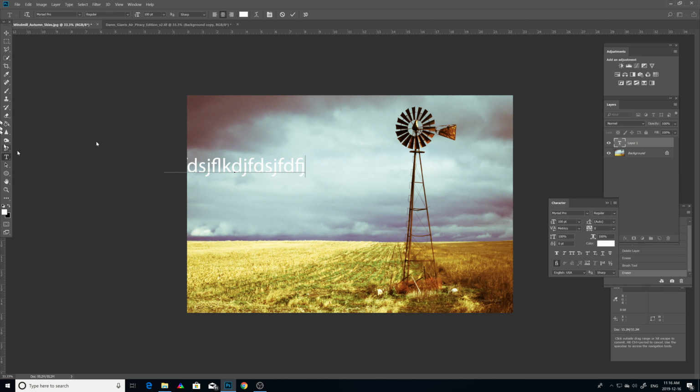It will do that every time you click this T icon. It will create a new layer because it assumes you're going to create a different type of text in each case, so that you can separate them and move them around the page, sort of thing. So that's it for navigation.